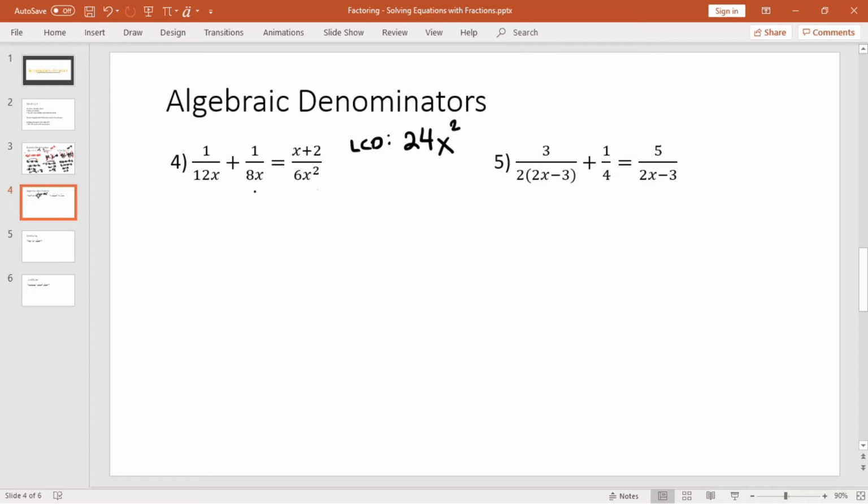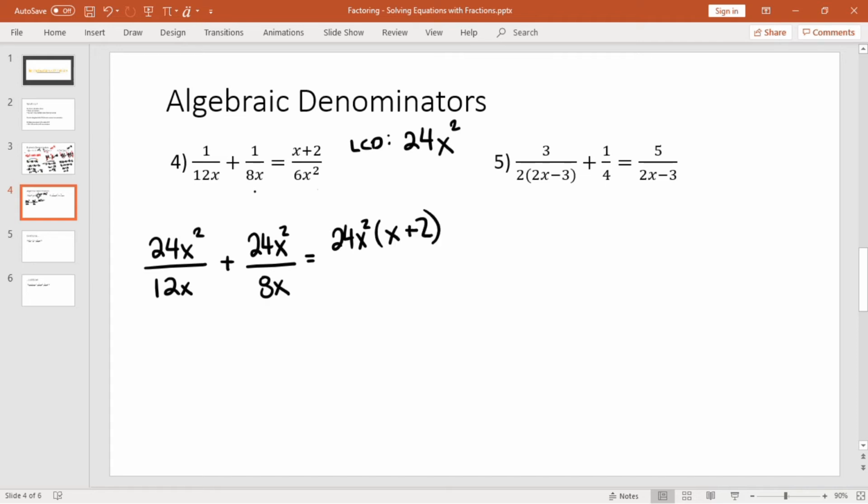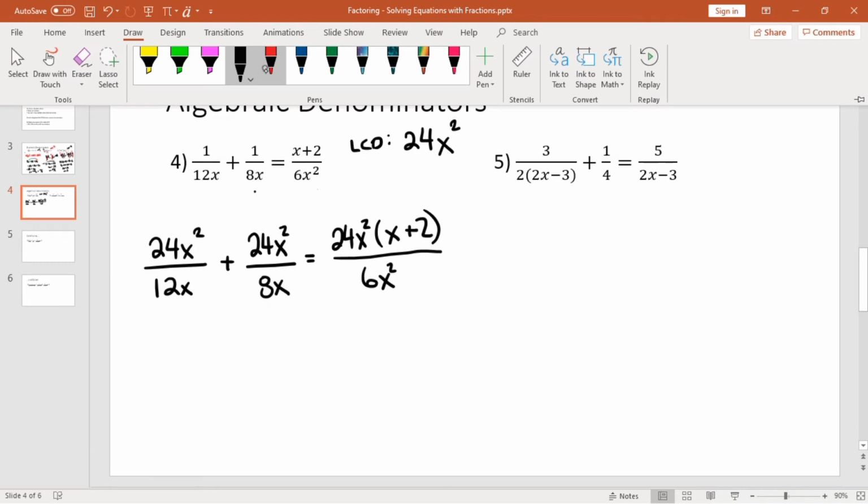Okay, so multiplying in 24x squared. And yes, you can just put in what's missing and drop the denominator. There are faster ways to do this, but I'm just trying to do it the way that doesn't get stuff left behind. And if you do this step and you still have a denominator, you picked the wrong LCD, because all those denominators should go into it. Okay.